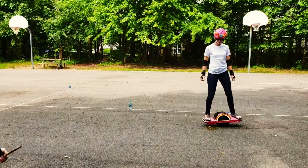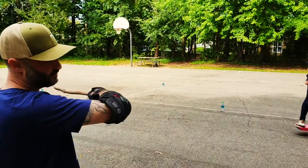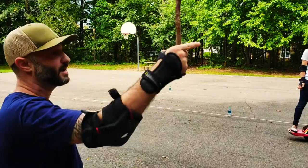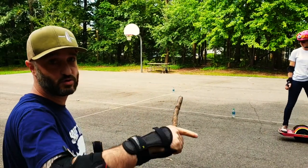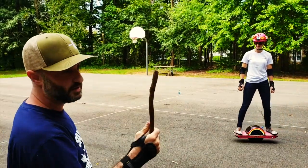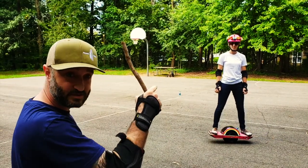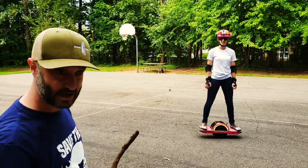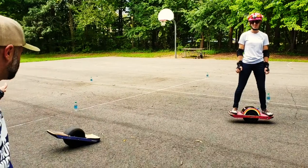All we're going to do here is I'm going to start out with the baton, and I'm going to go toe side around the circle. Either way I want to start, doesn't matter. Just go around and then go back and pass the baton. And then your partner is going to go around the circle, whichever way they want, and then they go back. They're going to pass the baton to me again, but I have to go heel side now around the circle and back. And then I pass the baton, and my partner goes heel side around the circle and back. And that's it. The finish line is where you started.